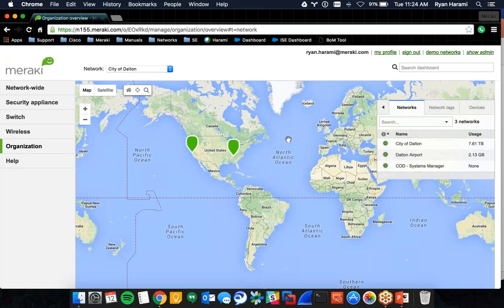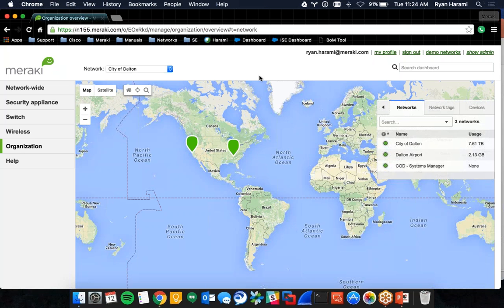So to talk real quick about how the dashboard is structured, like how do you navigate around this? There is basically an organization, right? So the City of Dalton is an organization, and within that organization, you can have any number of networks. These networks are essentially just different configurations.